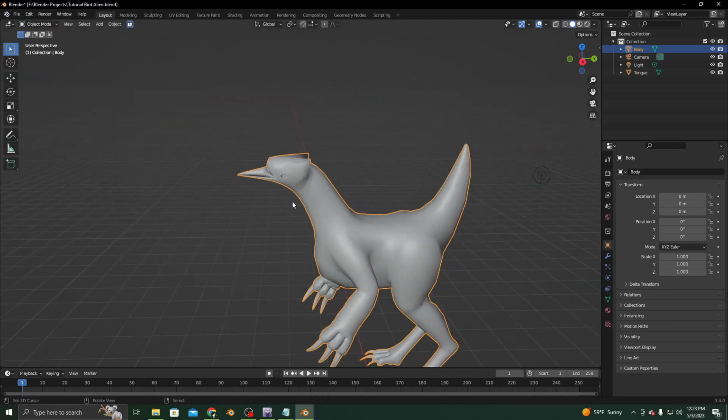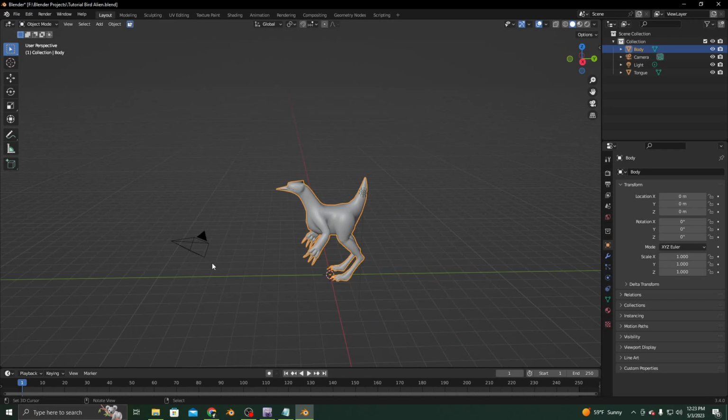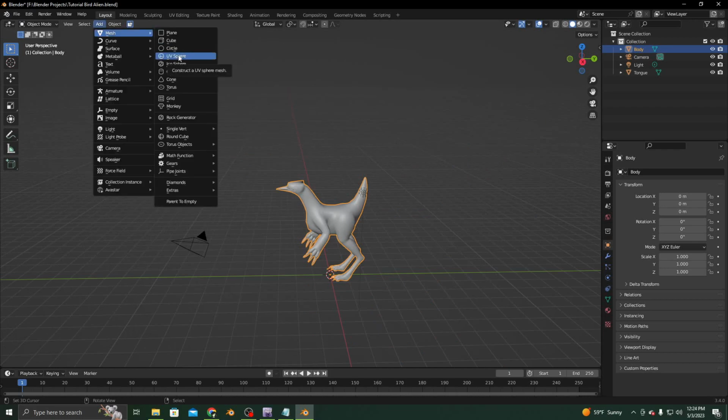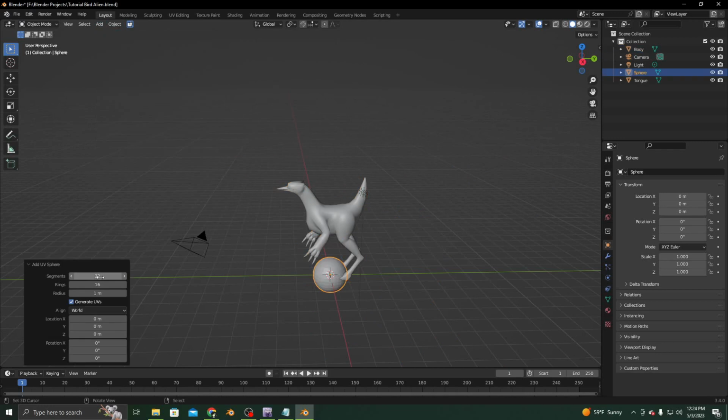And now we're going to make the eyes. Add mesh UV sphere. We're going to make it a lower polygon count by dragging the segments and the rings to something smaller. I'm going to do 12 by 12.